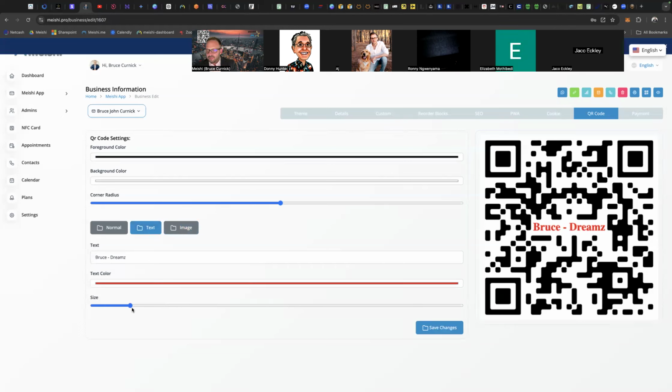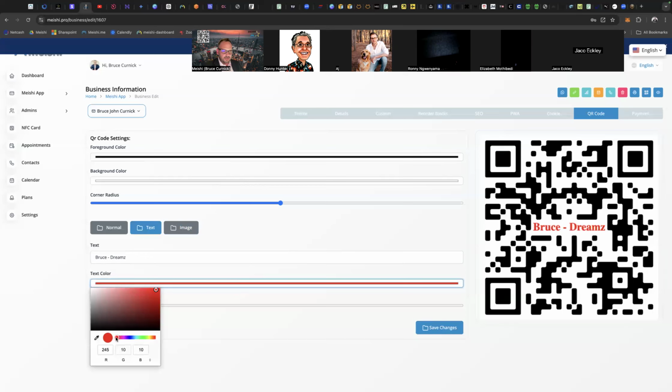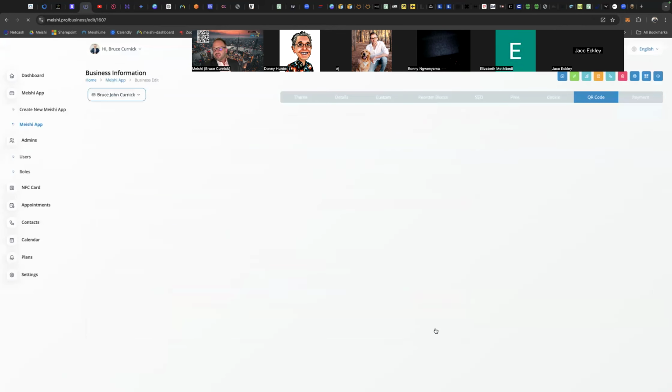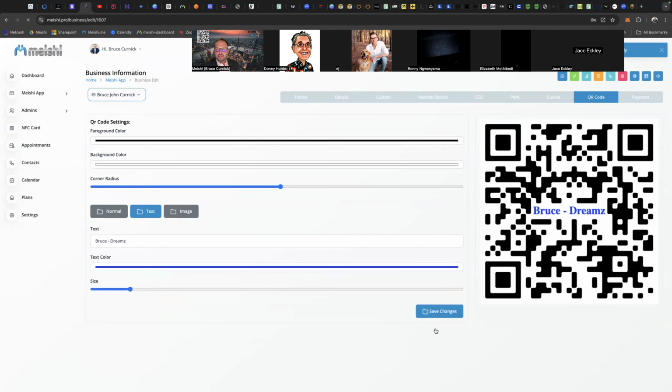There we go, working perfectly. So that also looks quite nice. And you can customize the color of the text. You can really get creative with it. There we go. And then once you've made a change, just hit save. And there we go, it's saved. So you can actually read that more clearly than an image. So I like to use the text as well.